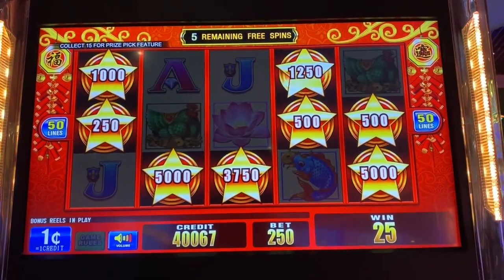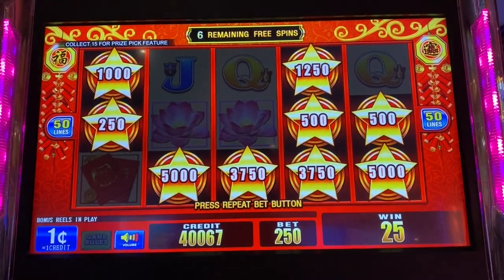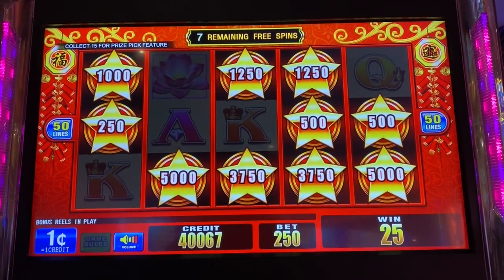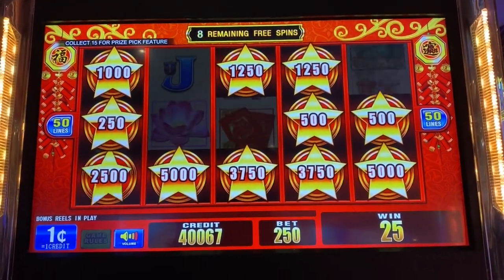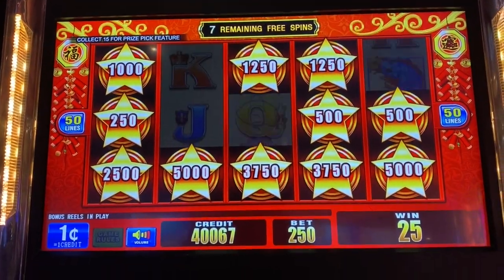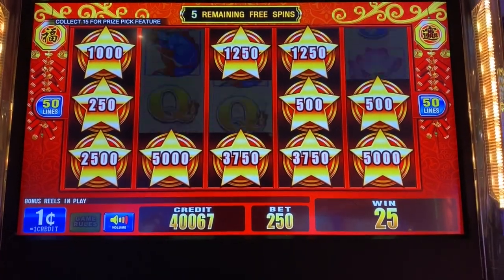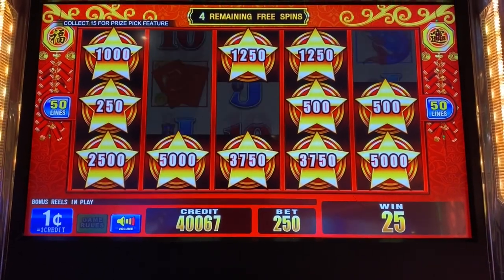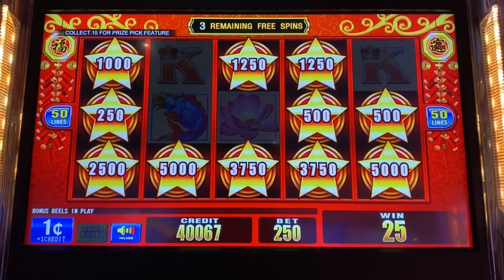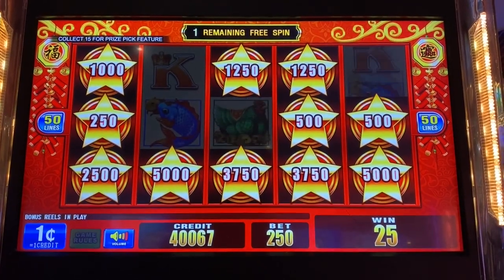Nice. I think the biggest star there is 125. And if you can fill this up, then you get a chance at the grand and the major. Up to 247 so far. Come on, stars. Oh, don't cool off. All right, last shot.